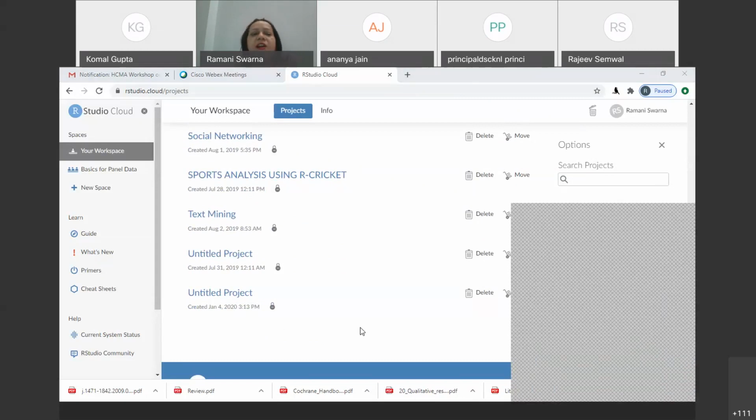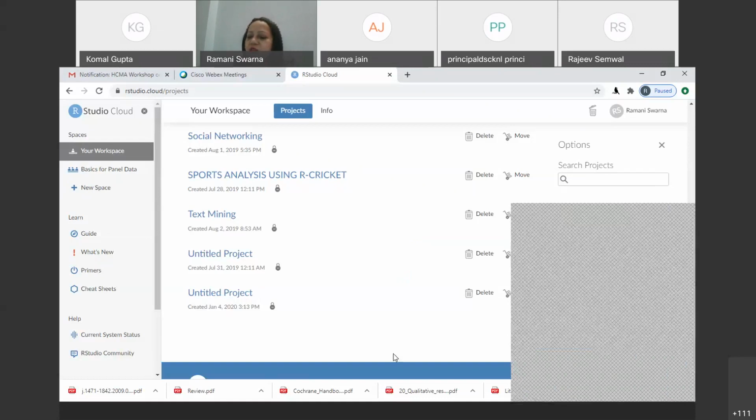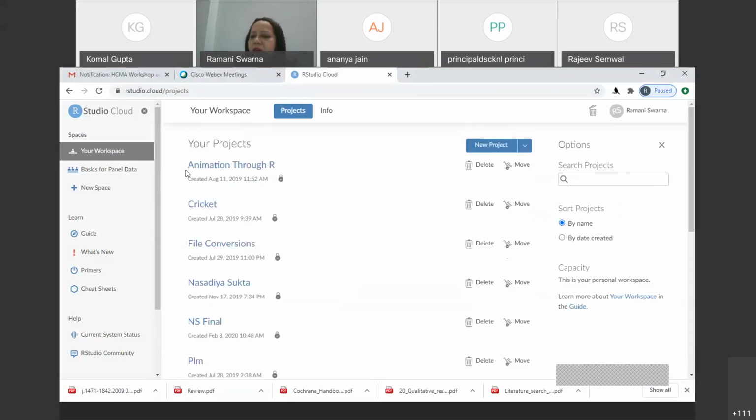Tomorrow when I'm reporting to Tejinder sir, if he really wants to know whether Ramini as a project manager is serious about the projects that he is giving to her, what will he do? He will very nicely ask me, give me your password, or let's say we are a team, and as a team he has access to this particular platform. He can go and see immediately what was the last time that I worked on this particular file, and what was the output. In case as a boss he agrees to it, he might keep it, or he might even delete it.